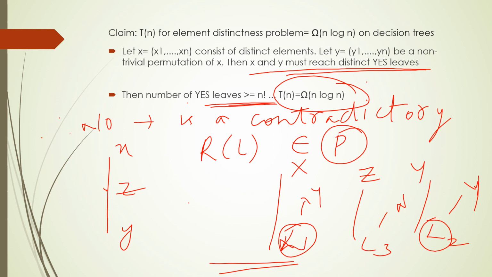So we are trying to prove here that even though the possible answer is only a yes or a no, we have a large set of elements and different permutations of those elements. For example, you have elements 1 to 10 and their different permutations. Still, at the time you sort and find out the yes value, you are going to land at different leaf points in the decision tree. So that is our proof.